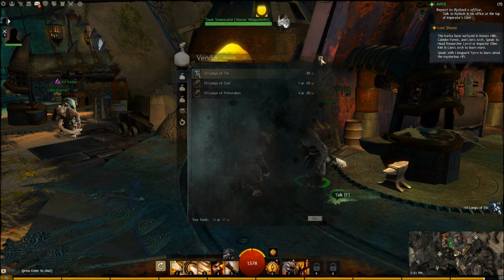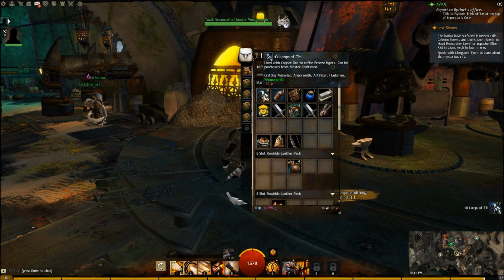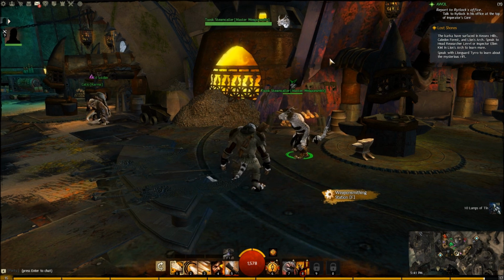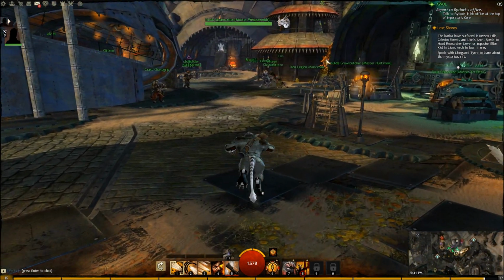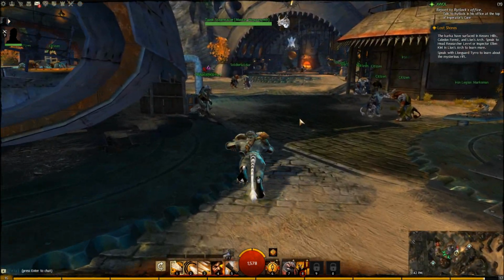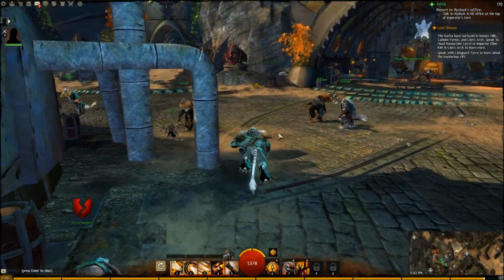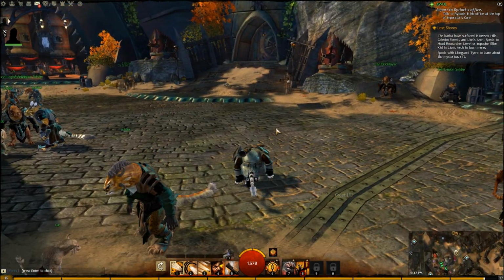And again, I have these in my main inventory now. I'm gonna do this just to show you guys. So here's my 10 lumps of tin in my inventory. Now, if I run over here to the bank and just put those in the bank, I'll still be able to use them when I'm crafting.